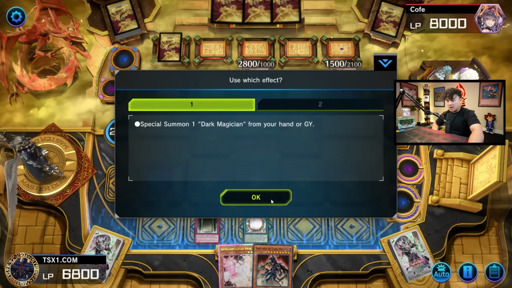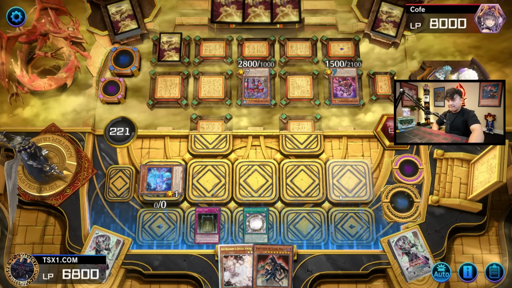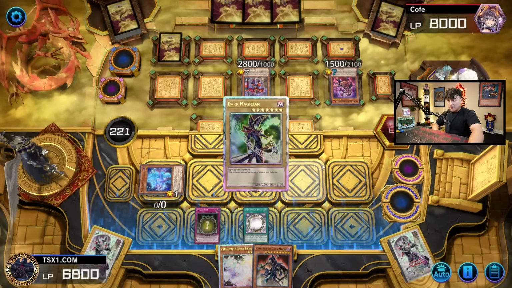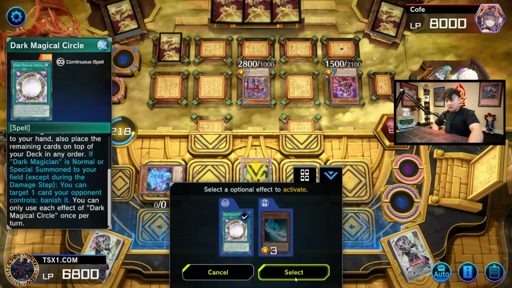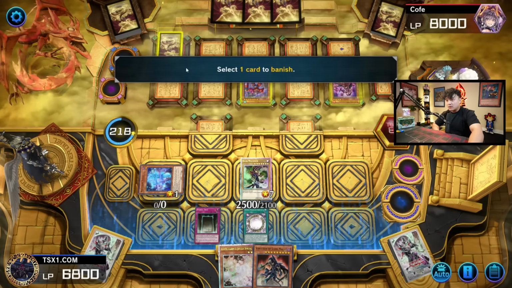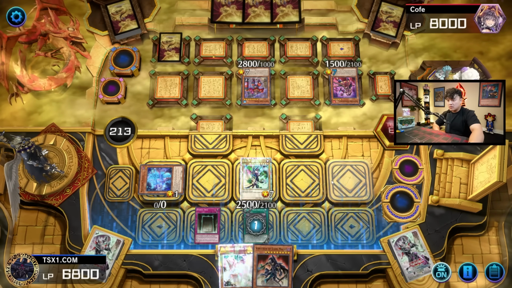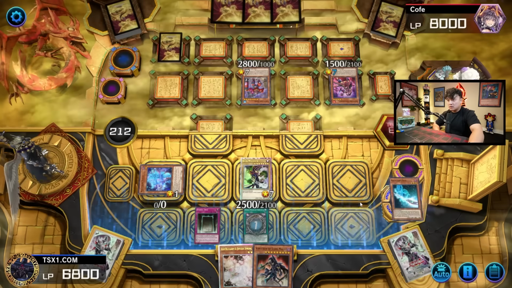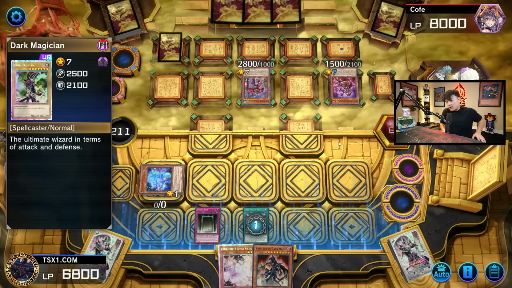We'll summon Dark Magician from my hand or grave. We'll summon this. Okay. And then we'll use this card's ability, Chain Link 1. I think we just banish, let me banish preparations here. Then we chain Rod. And this is how we play around everything. Add Rod to our hand.